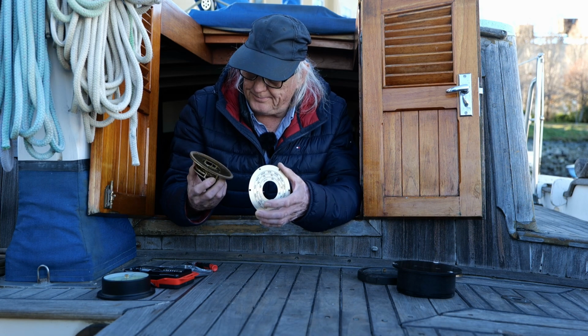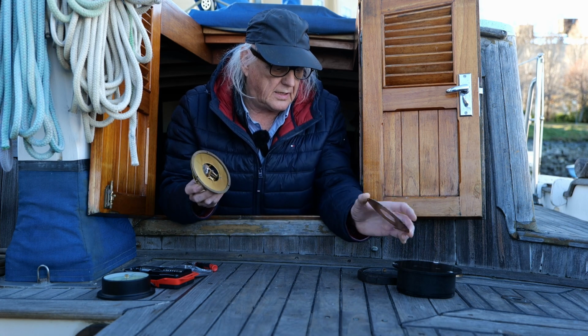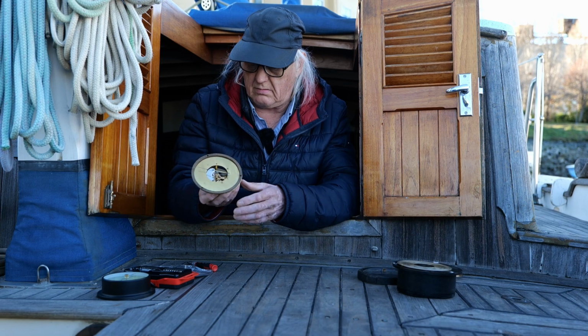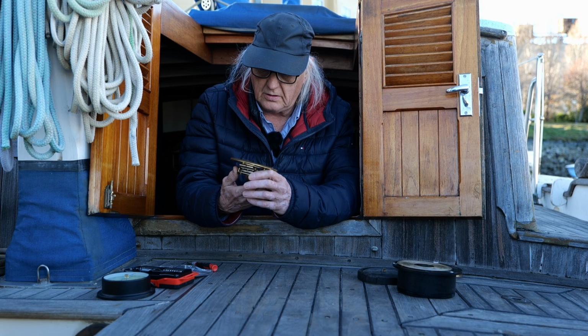This is so it has like a little bellows, how it works, and I should be able to press down on this bellows and make it move.